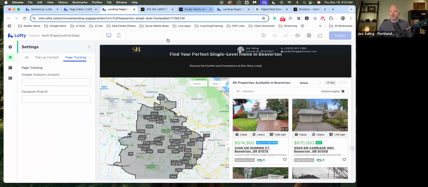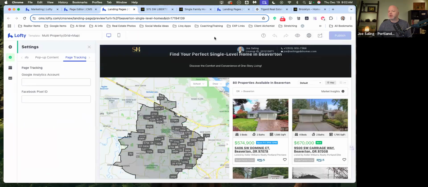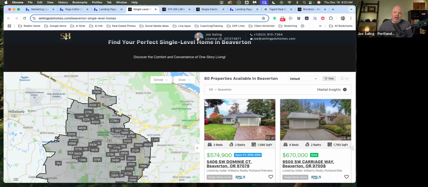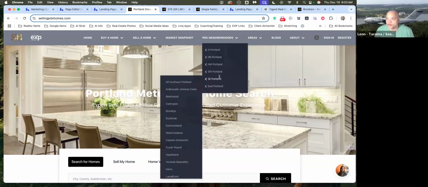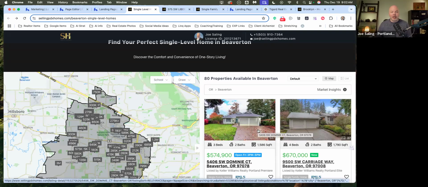They're gonna be like, wait a second. Now, I'll also tell you from here, let me come right back to the actual page. Beaverton single level homes. If they click up here, they can go straight to my site. They get full site access. It's not like I'm completely locking them out. And then they can register and do all their own individual customized search, but they're registered. Exactly, that's where you squeezed them. Oh, you wanted them to go there. Yep.